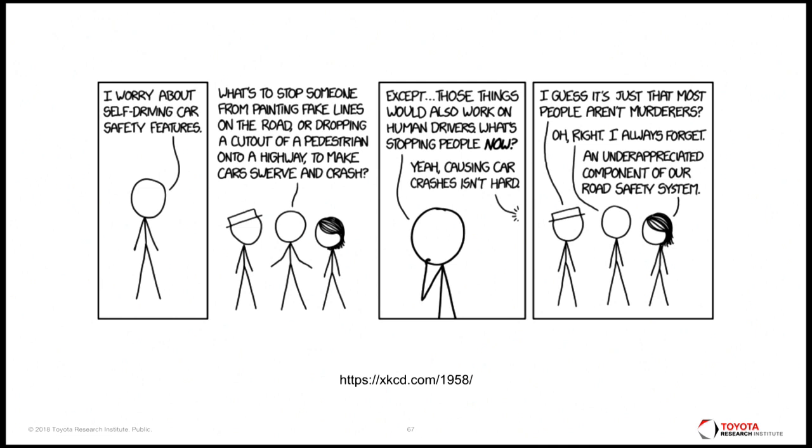This is a super cool XKCD comic. This is probably the most relevant one. "I worry about self-driving car safety features. What's to stop someone from painting fake lines on the road, or dropping a cutout of a pedestrian onto a highway to make autonomous cars swerve and crash?" "Except those things would also work on human drivers. What's stopping people now? Yeah, causing car crashes isn't hard. I guess it's just that most people aren't murderers." "Oh, right, I always forget." "An underappreciated component of our road safety system."